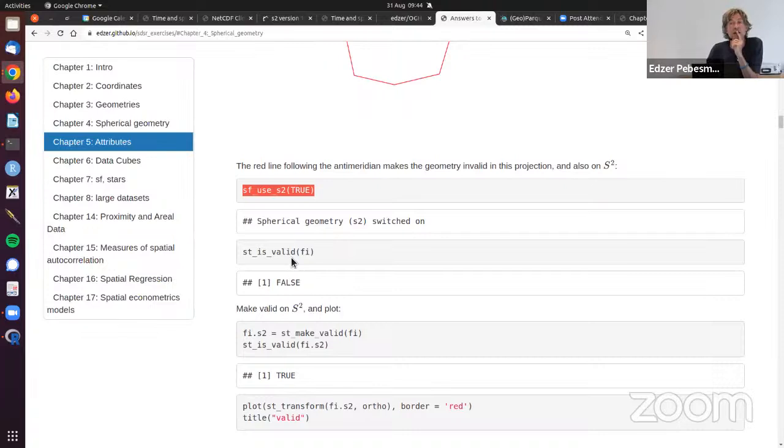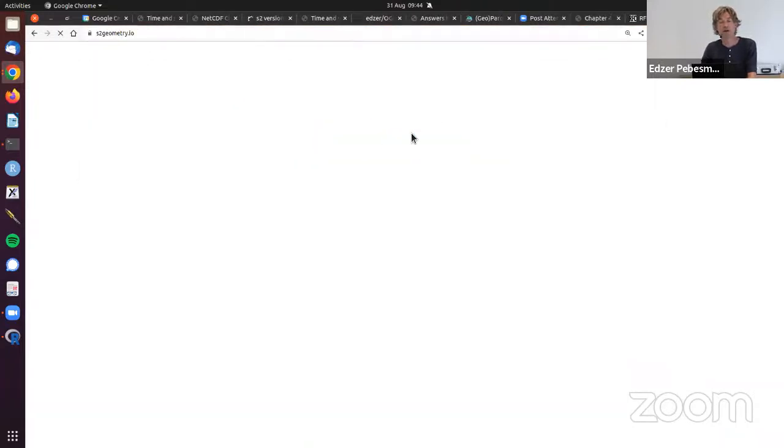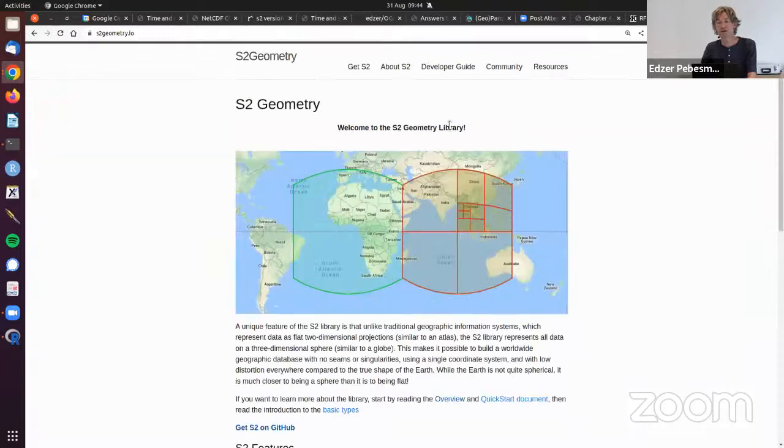Ben? We were just thinking that in the talk yesterday we saw the cube sphere, so kind of an approximation that we would like to use in the prediction. So instead of having the Earth fit in a flat surface, we put it into a cube, so you have 6 sides that can approximate flat surfaces. Yeah, that is still a proxy, but yeah, that is. So let me go to S2 geometry. This is basically what S2 geometry, the library, does.